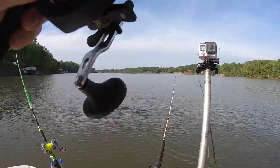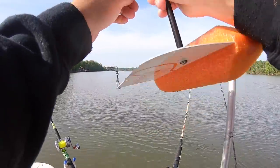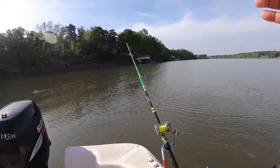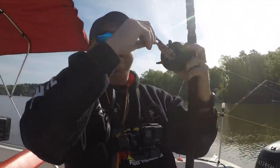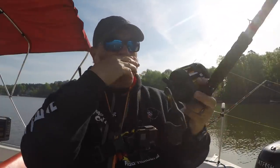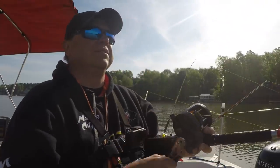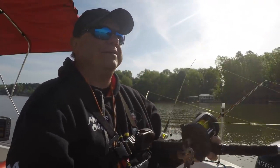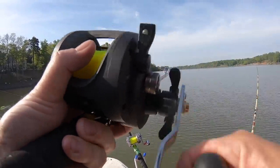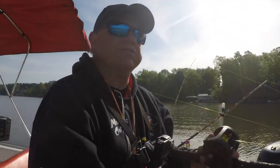I ran down the bank for a while, pulled this board off to save myself the trouble of dealing with it at the boat. The bank wasn't really producing any fish — I got that one blue. So I decided — I don't know — I ran about half a mile down the bank, fairly close to it, and decided to pull out and make a run toward the river channel, just to see if that makes a difference in the catch rate.